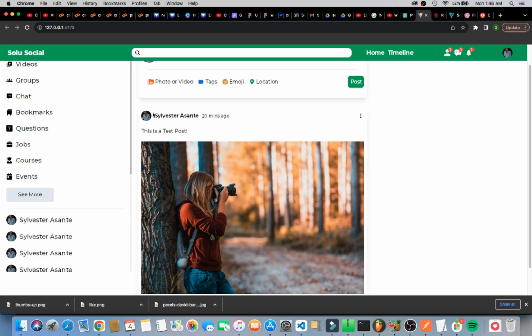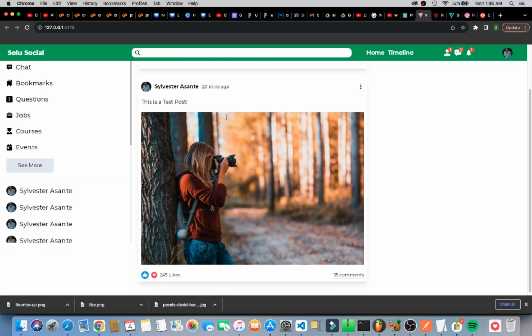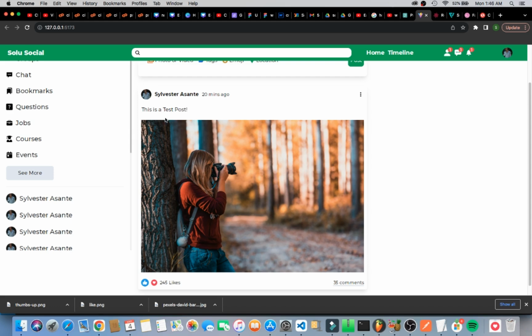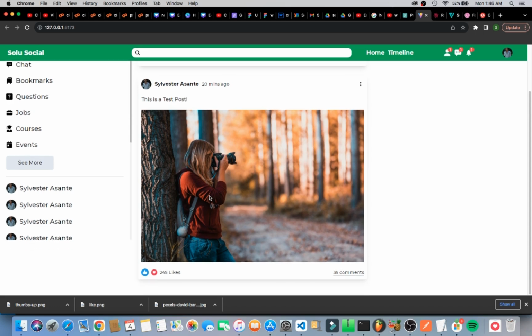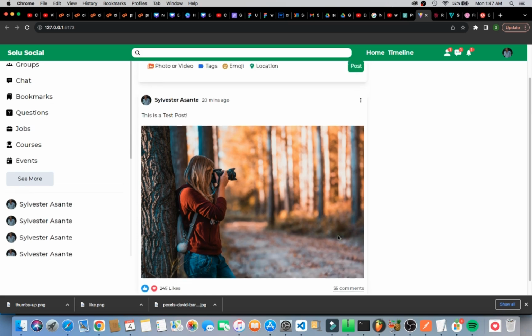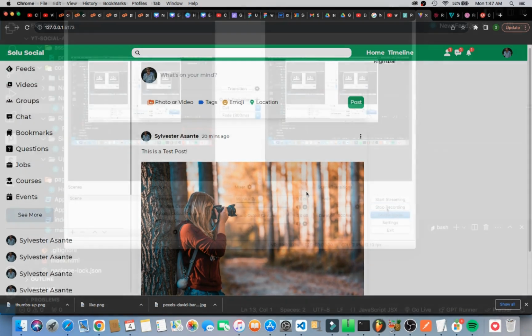As you can see, we have the profile picture here, and then we have the username, and then the time at which the post was made, and then we have the caption of the post, and then we have the actual picture that comes with the post, with the likes and the hearts. So these are reactions basically. So 245 likes, just a hard coded value that we have there, and then we have the 35 comments over here as well. Alright, so now that we know this, let us just dive straight into building it.